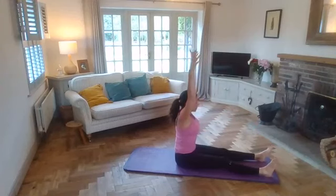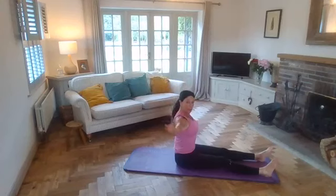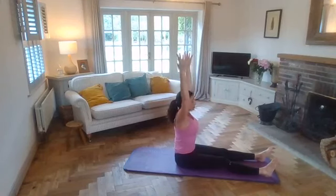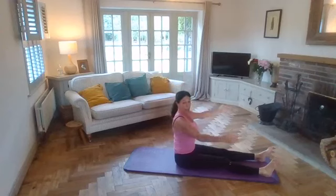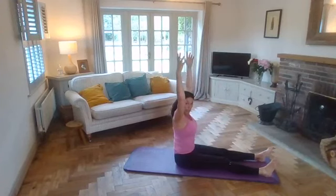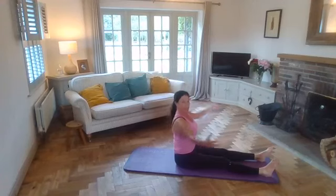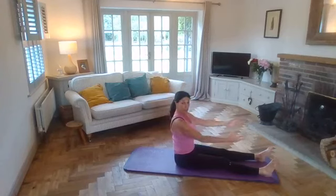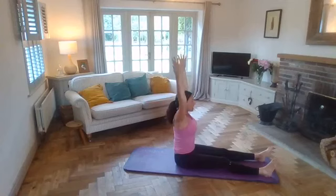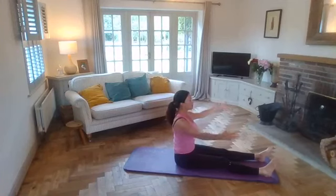Inhale, and then just circle the arms around the upper body. Again, inhale. Now I want you to just be thinking about what's happening. When you take that breath in, don't arch your back and don't let your ribs flare. Again, breathe in. Such good control that you can keep your spine still. Breathe in. Breathe out. Arms forward.